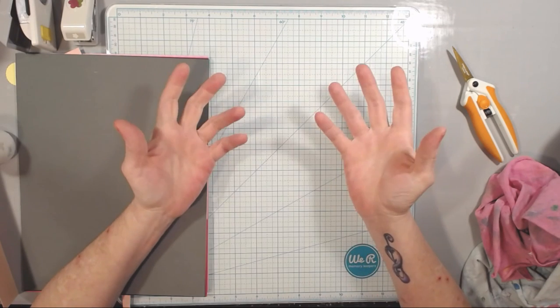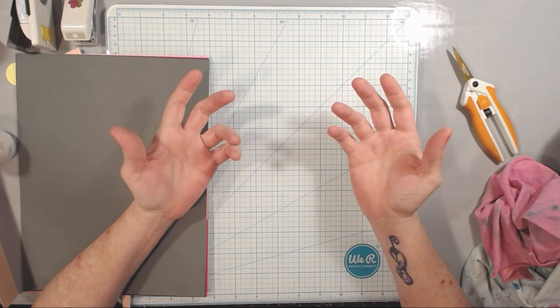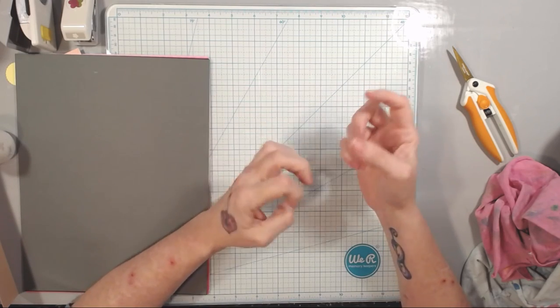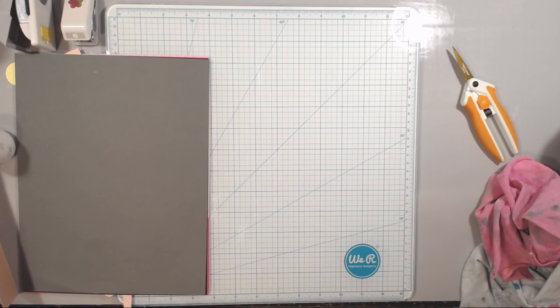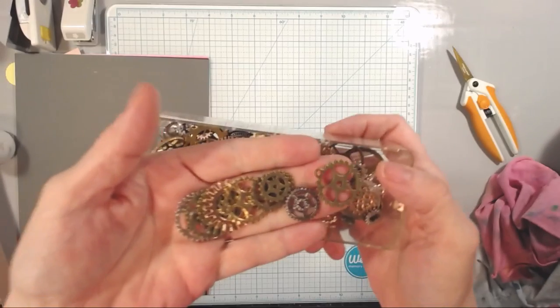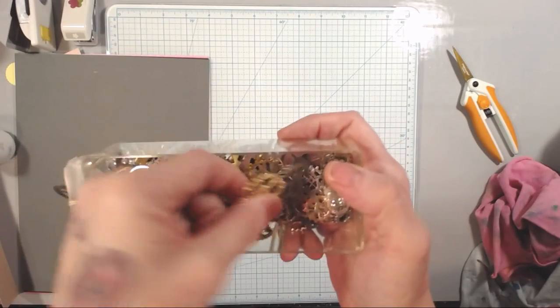And it's not expensive to get into. You can go to the hardware store and get some of the stuff you need, just some screws and bolts and things. The basic thing most people use is charms that are like cogs and watch part type charms. Like, I'll show you. I'm sure you've seen them before. This type of stuff, you can go on eBay and for like $5 or $6 you can get a bunch. It's this type of stuff that a lot of people use.